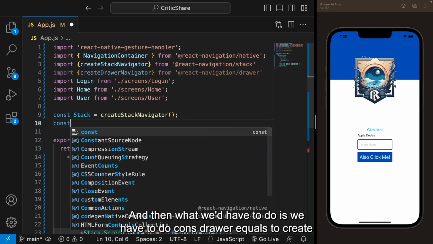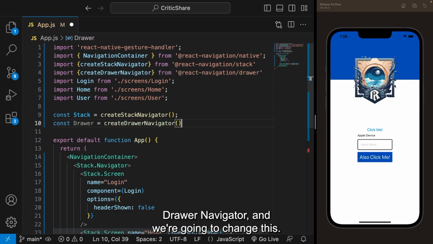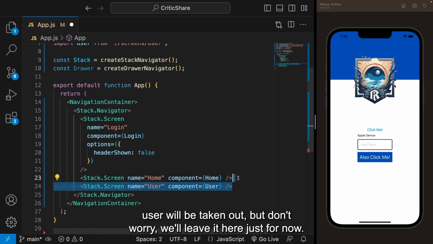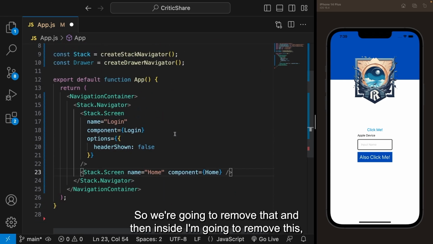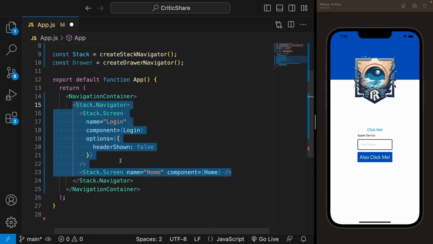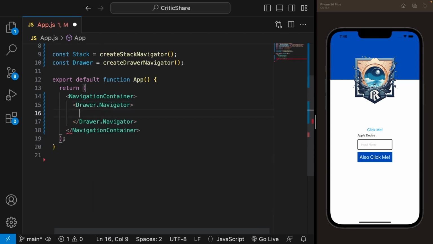And then what we'd have to do is const Drawer equals createDrawerNavigator. And we're going to change this. I'm going to leave some of these components. So for example, user will be taken out, but don't worry, we'll leave it here just for now. So we're going to remove that. And then inside, I'm going to remove this. So it'll be Drawer.Navigator.